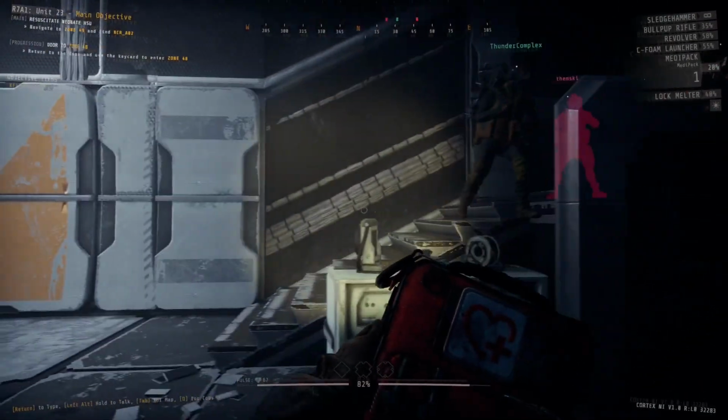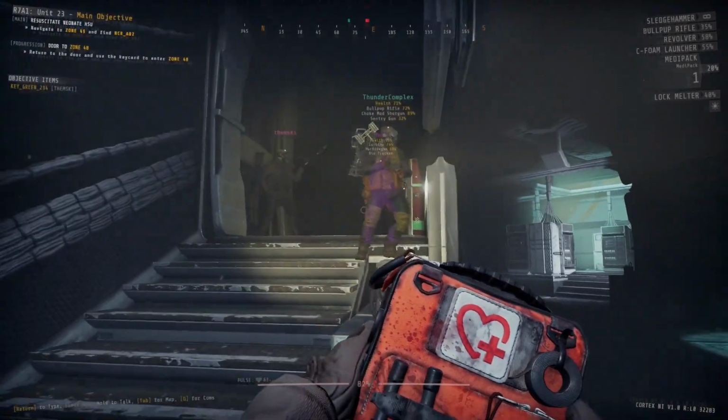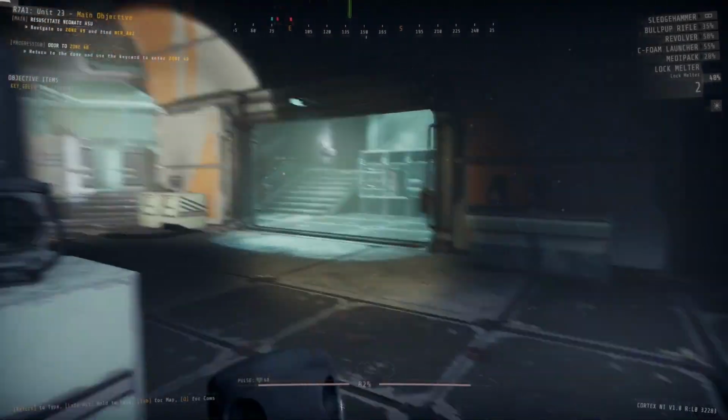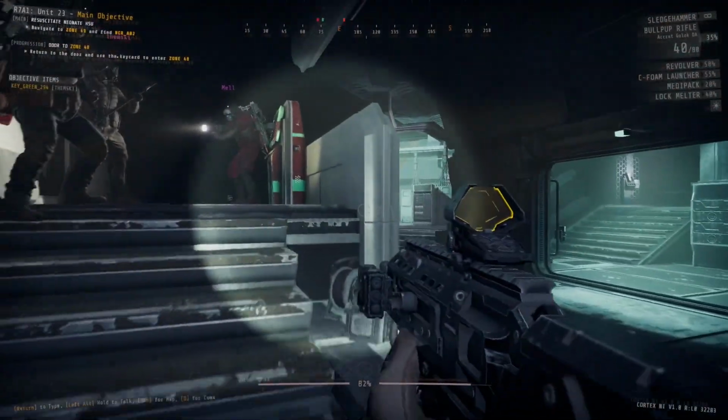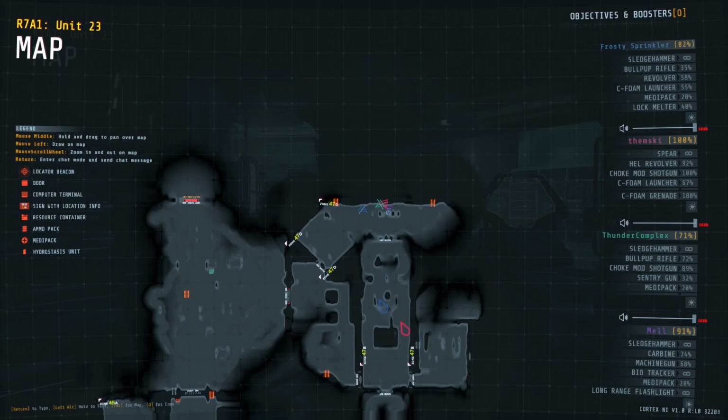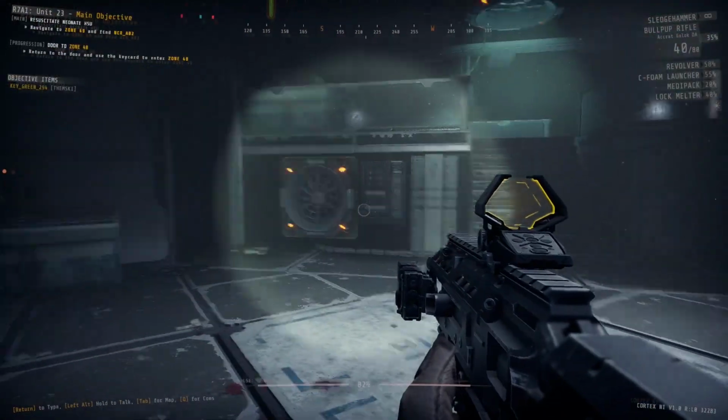Hey, Thunder, do you have ammo? No, I've got one myself. Okay. Looking at the map, I don't think I can see it. Oh, it's not on the map, it's on the HUD. Yeah, look that way. Yeah, look at that.